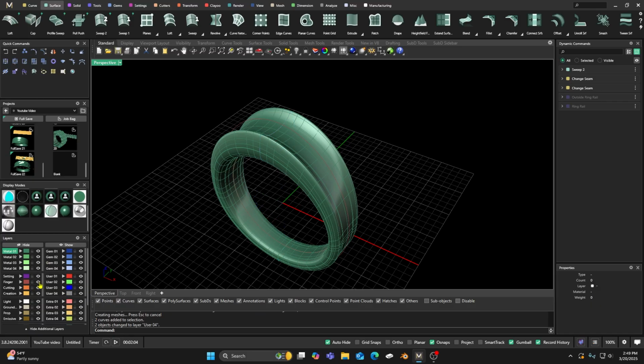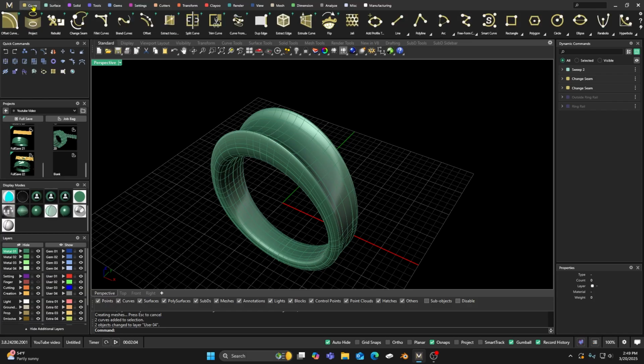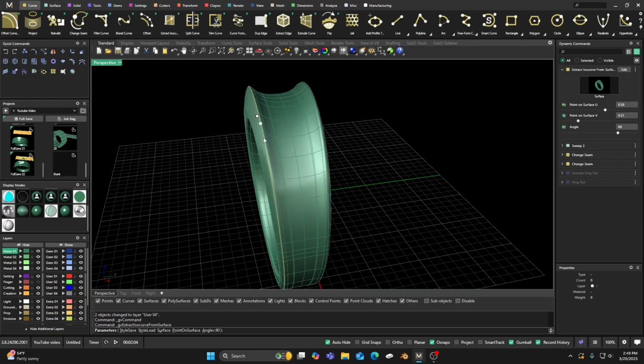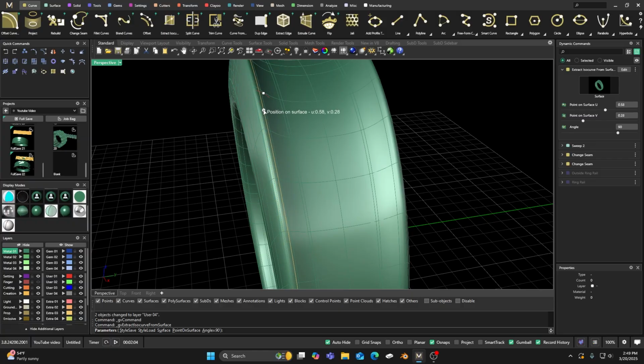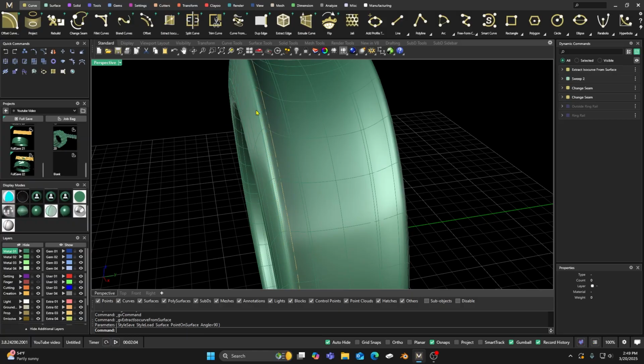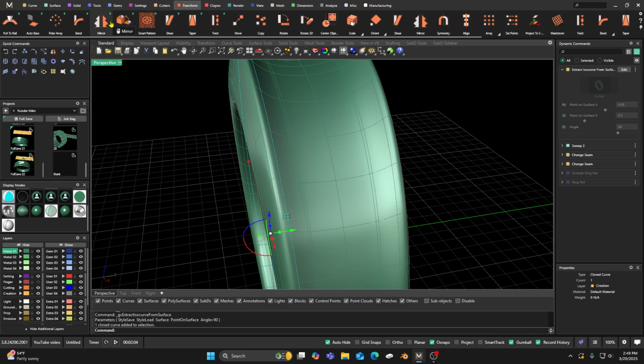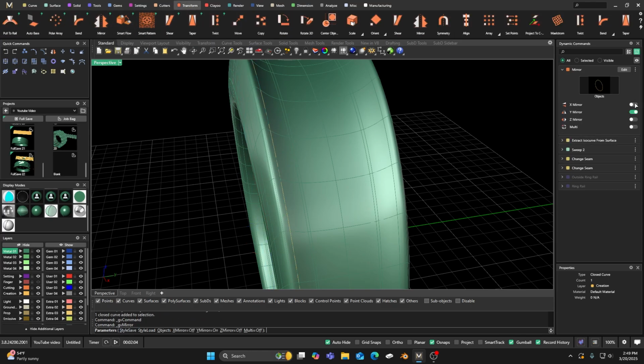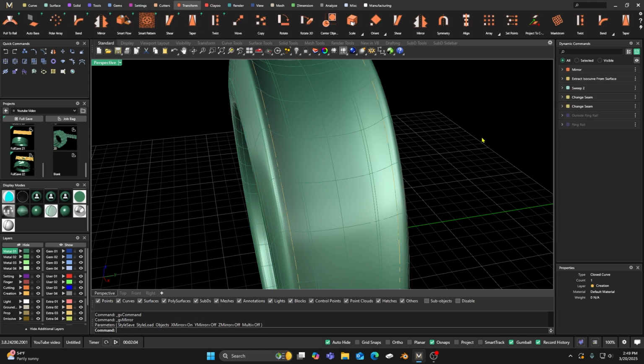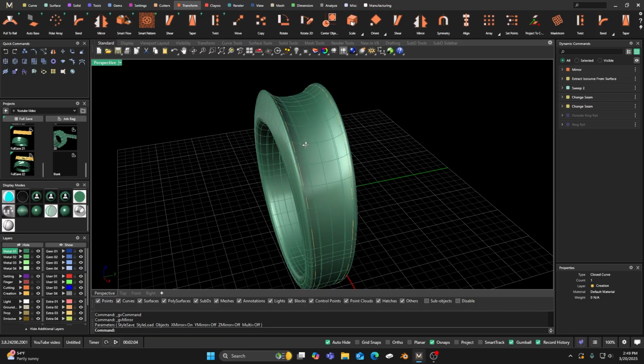And I'm going to turn off my ring rail so none of that gets in the way. I'll go to my curves, go to extract ISO curve, and we'll drag that over to wherever we want it. We'll just say right there. I'll select that curve and go to my transform, go to mirror in the X, not the Y. And then it places it on the other side there, right?